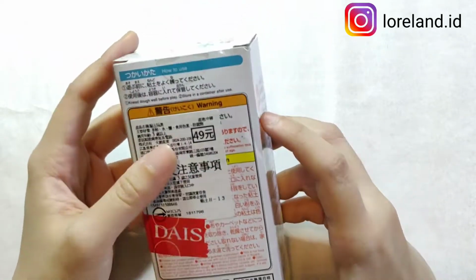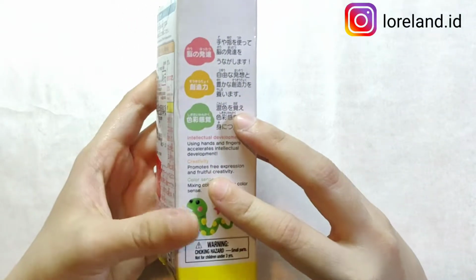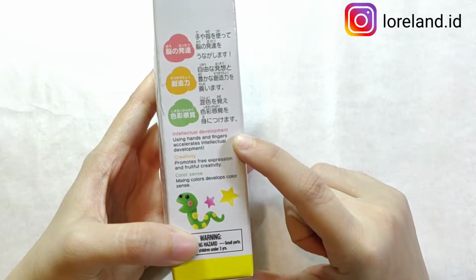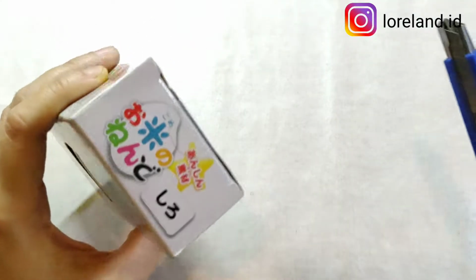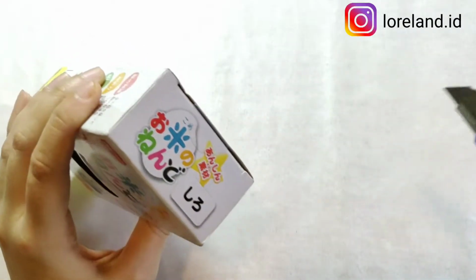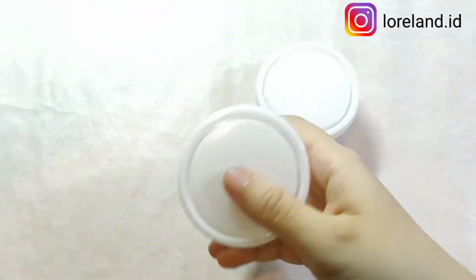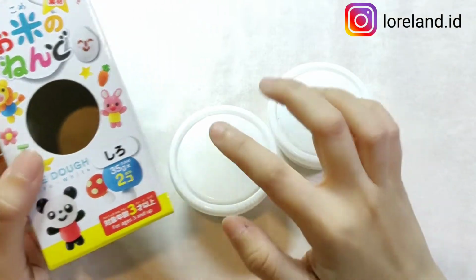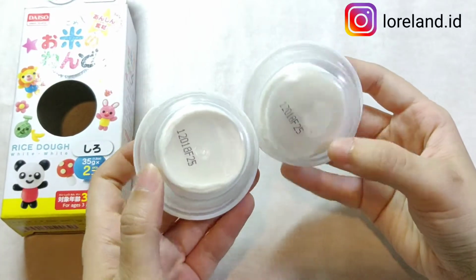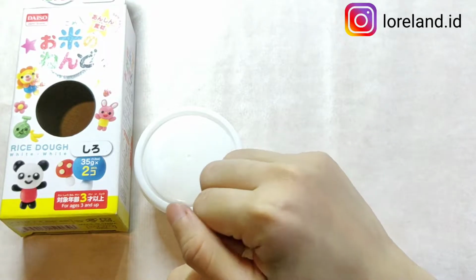It says knead well and store it in a container after use, so I bet this is an air dry clay. I guess this is good for developing kids' creativity. So let's unbox this. Each container contains 35 grams of white clay, so 70 grams in total in this bag.